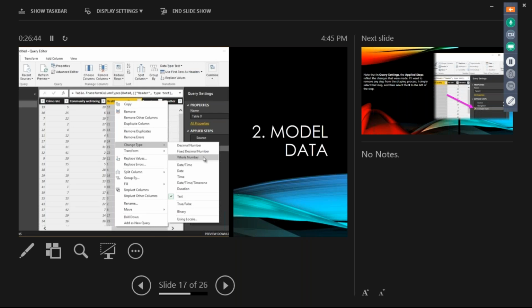We know that this is going to be a date field. We know that this is going to be a currency field. We know this is going to be a certain type of field. I don't want to change it after the fact. Let's just change it while we're querying and setting it up to go in. So we can be in this query mode, and let's say, for example, in this one we know what we want it to be. So we can edit it right here and right now into a whole number.